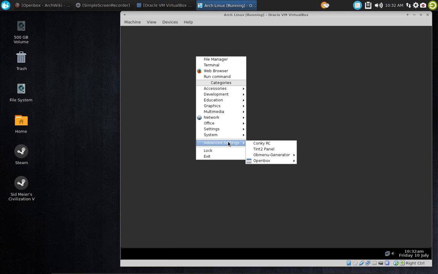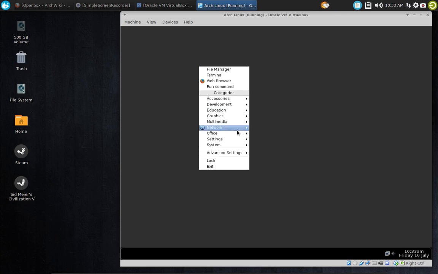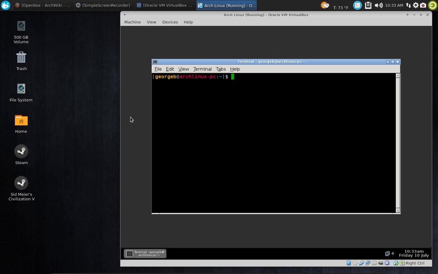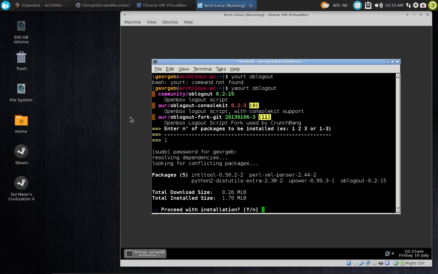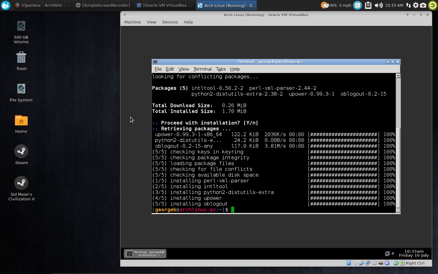Exit. Right click. Advanced settings. Openbox. Reconfigure Openbox. Now, what we need to do is install that application. Go to Yay, ob-logout. Oh, spelled Yay wrong. Number 1. Basically this application gives you the ability to log out, restart, shut down, hibernate, all that kind of fun stuff with the graphical interface function.